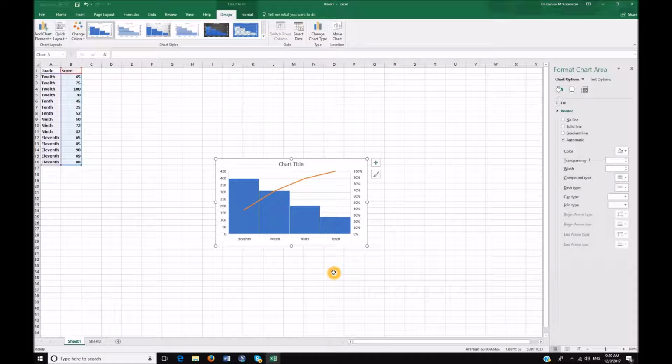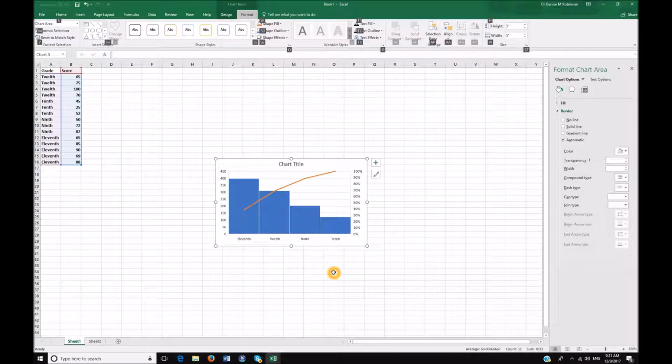Okay, let's say you don't want 11th, 12th, 9th, and 10th, and you actually want to put it back to your values, just statistic values of your scores below. Okay, we need to go ahead and go to our format. So Alt and then J, A, and M, remember, is our format selection, and we hit M for format selection, and we go ahead and tab over. We're going to go to our more options and our horizontal.